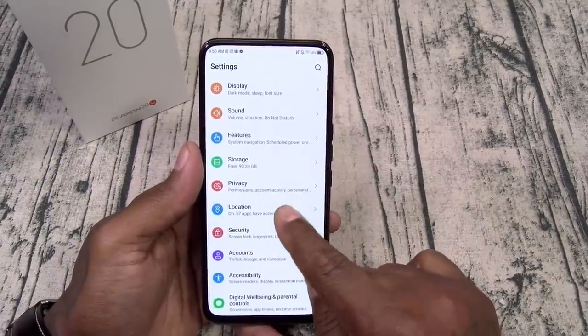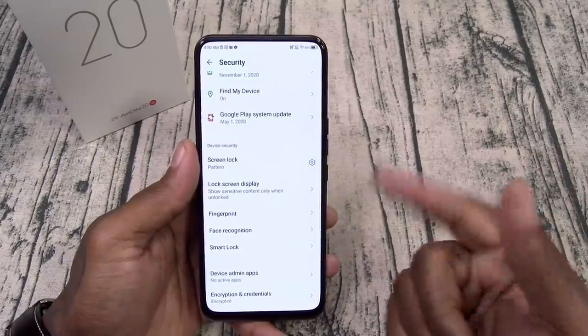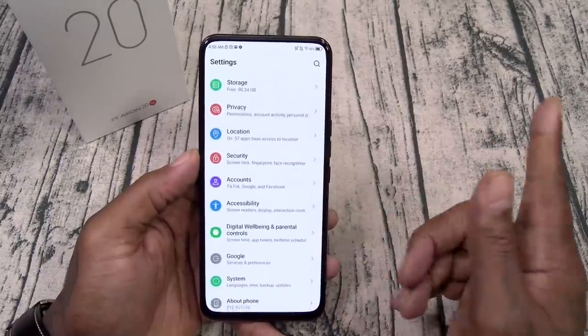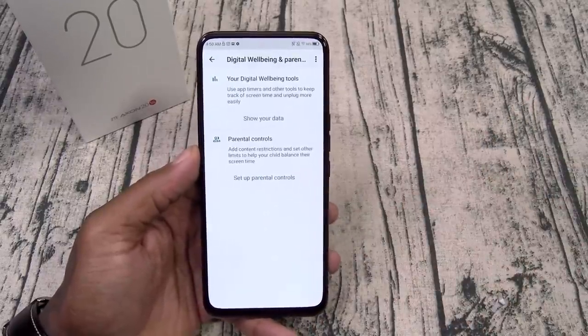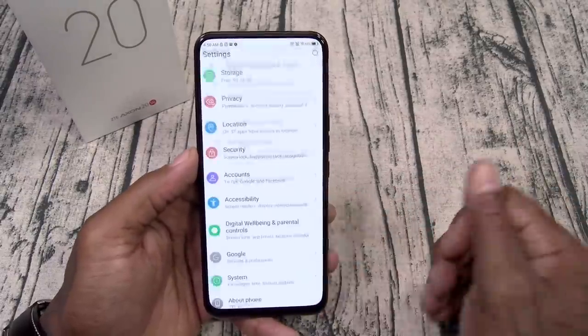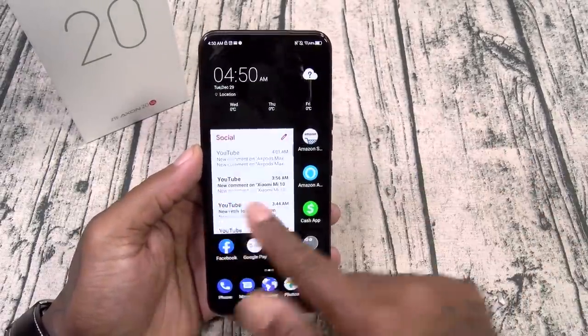Let's go to security. Okay, so face unlock, fingerprint, and you got smart lock. Anything else? Digital well-being. Now, this is a $400 phone, so there's a chance that you're going to buy this for a kid. Monitor that kid's scumbag activities. Anything else? All right, so that's pretty much it for that.